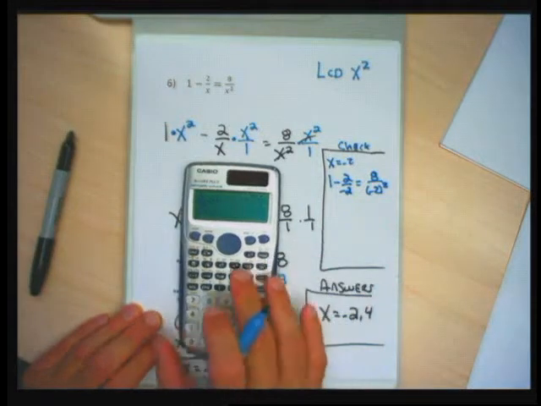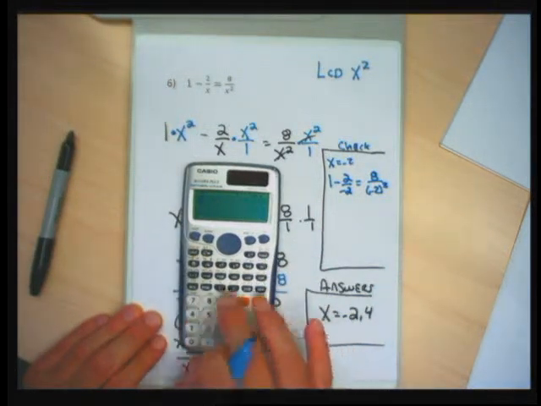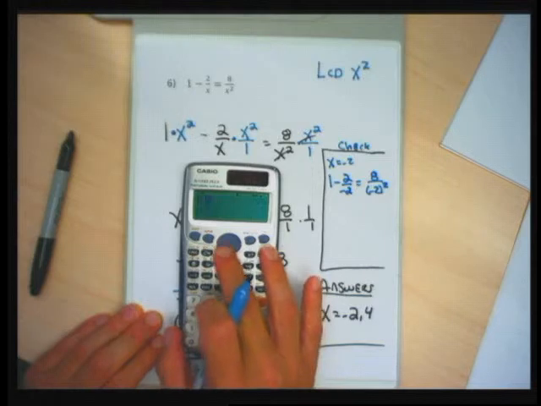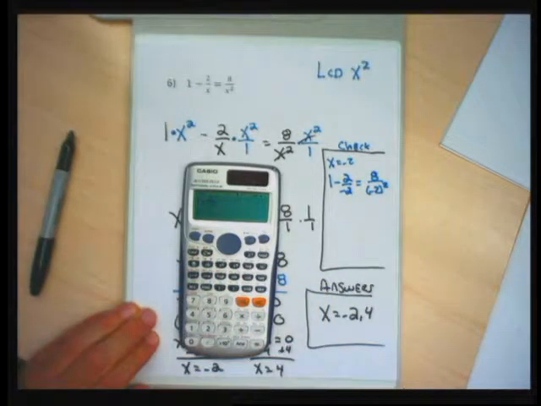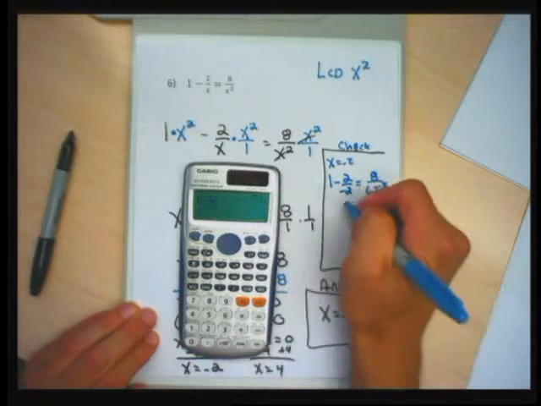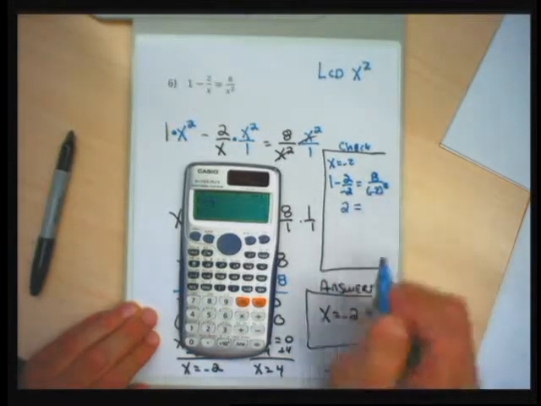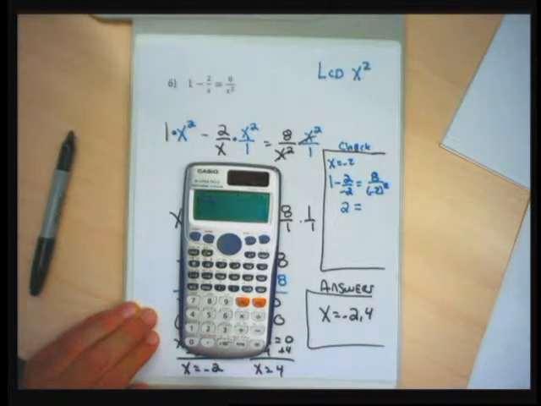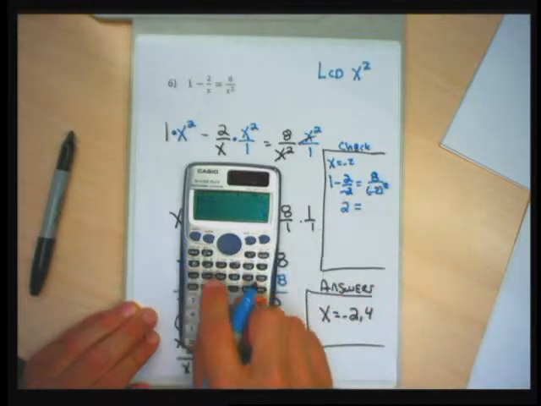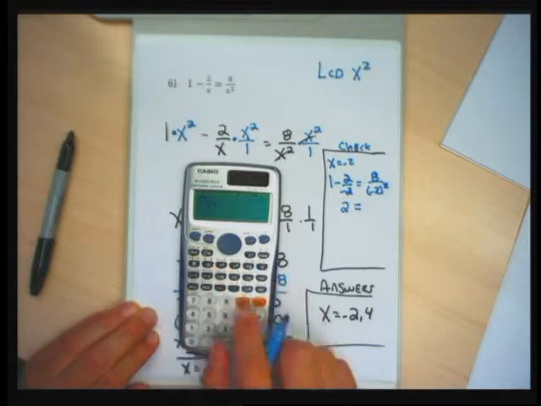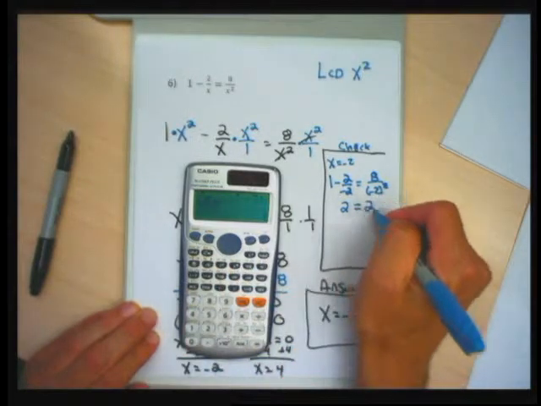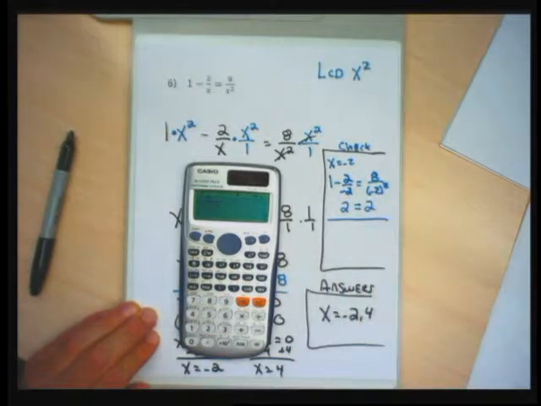So left side, I get 1 minus fraction 2 over the negative in the parentheses, and then 2. So the left-hand side reduces to 2. For this answer to be correct, the right-hand side also has to come out to be 2. I'm going to reduce this fraction now. I'm going to go 8 over parentheses negative 2 squared, and I get 2 as well. So I'm certain that the negative 2 works because when I plugged it in, I'm left with a true statement.